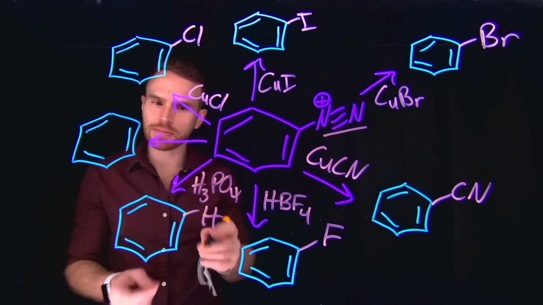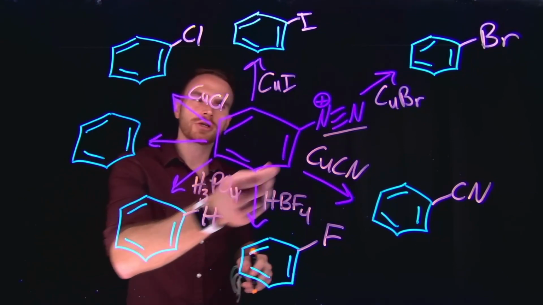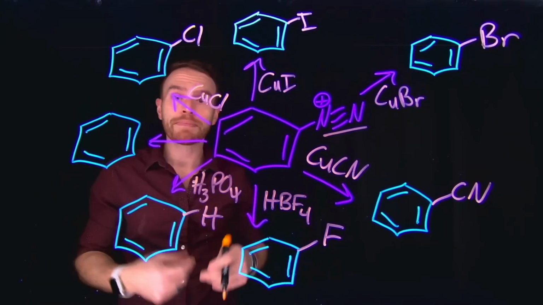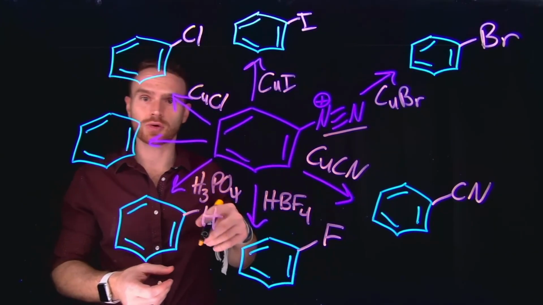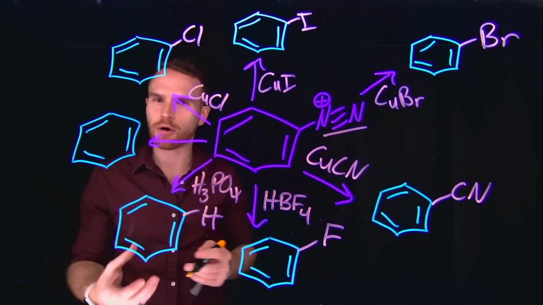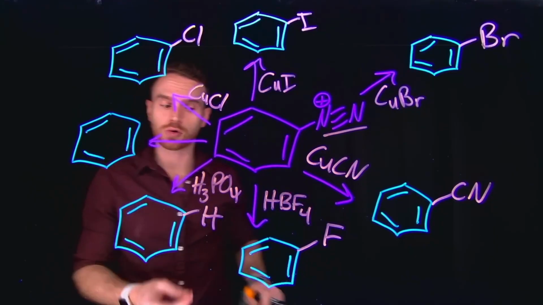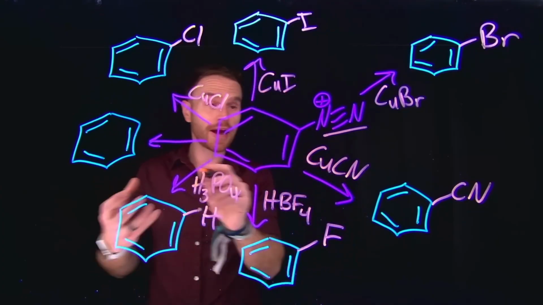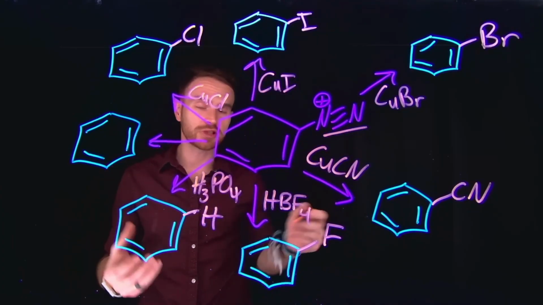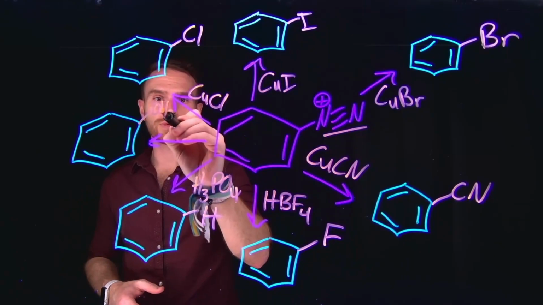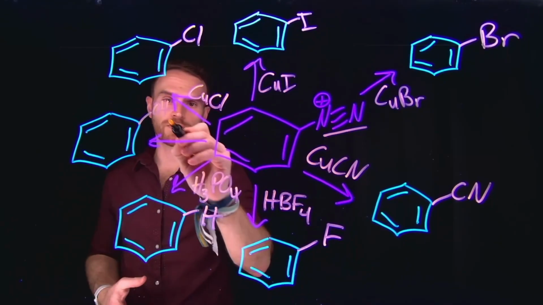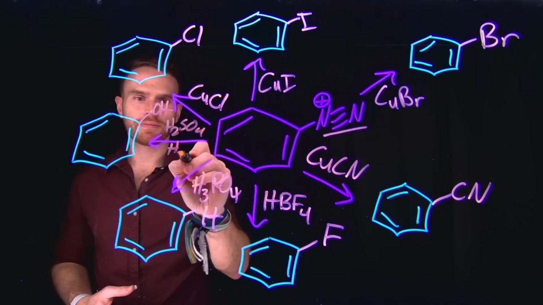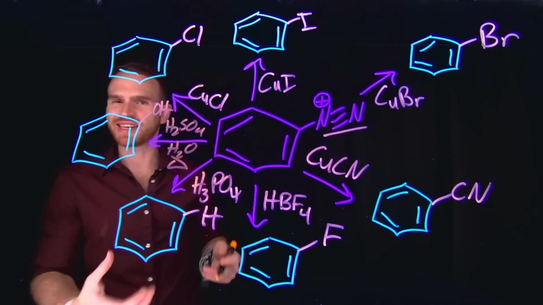And I want you to keep that one in mind because we can actually use diazonium salts to direct functional groups and direct synthesis and then subsequently reduce the diazonium salt to get rid of it. So it may be a powerful way for you to utilize this tool in organic synthesis. And then the final example that I want you to consider is the fact that we can exchange this diazonium salt for an alcohol. And we do this by using the conditions of using sulfuric acid, H2SO4, in water with a little bit of heat, which I'll indicate with the delta symbol.